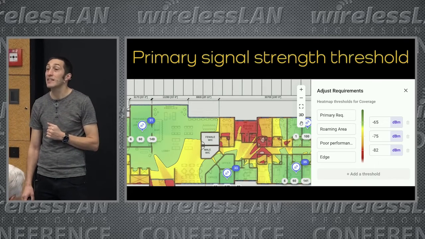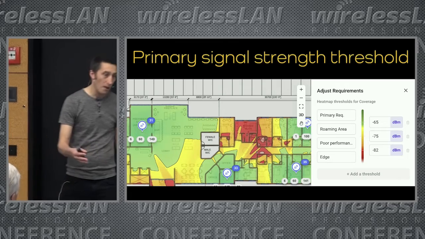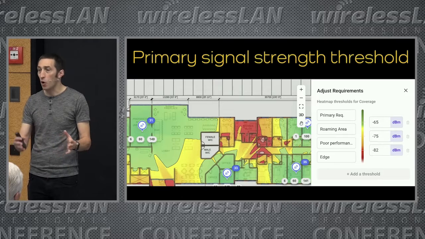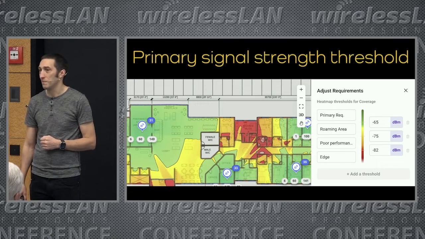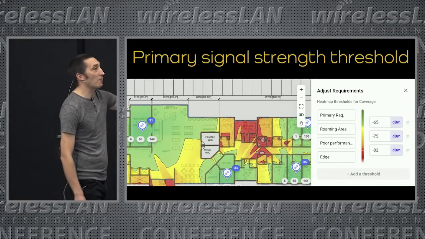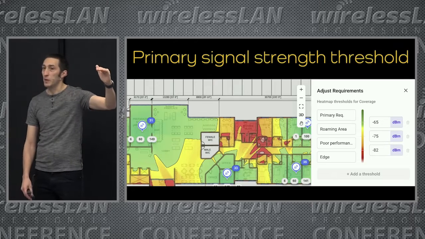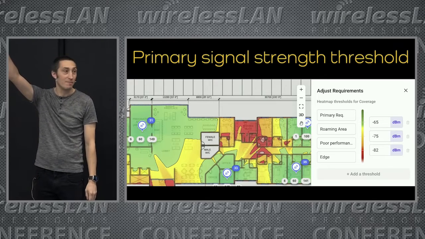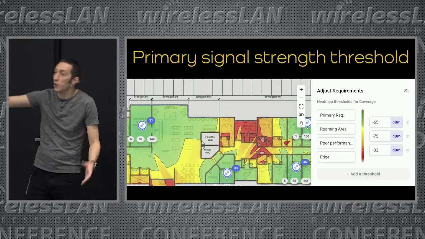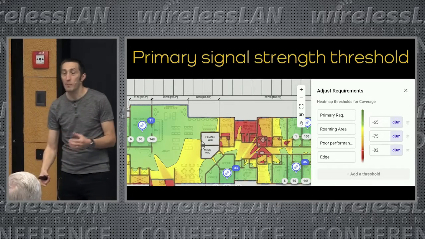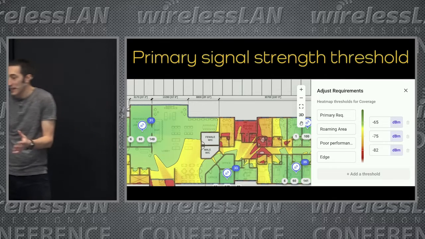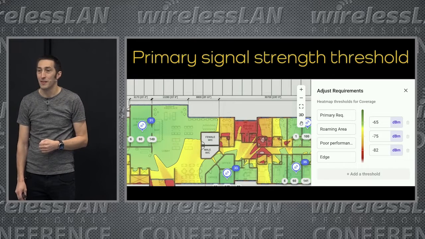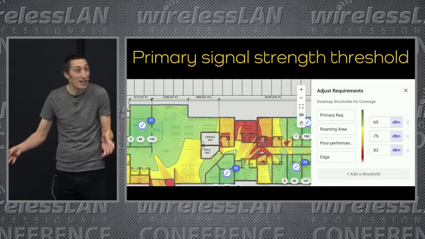What have we then done as an industry? People have then gone, oh, devices all receive signal strength differently. So let's offset our designs. Minus 65 was a strong signal strength, it's going to be good for most devices. But now I'm going to take my least performing device and offset and say that device has to get minus 65 everywhere. What we often call our least capable device. The problem with that is you've now made the strongest device is going to hear it like what? Minus 40? Maybe minus 45? That's really loud.